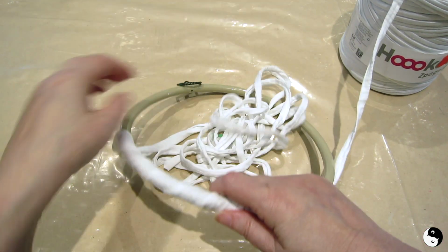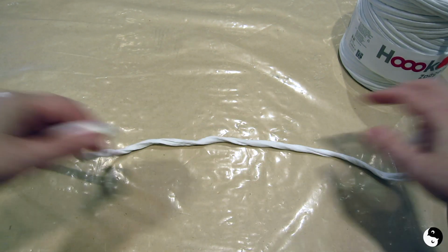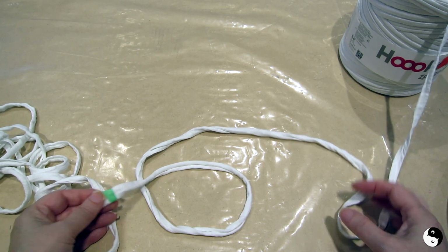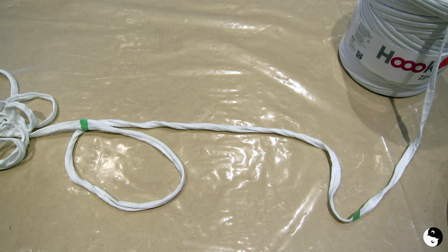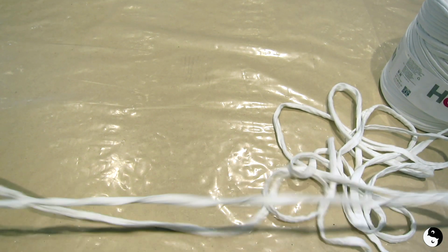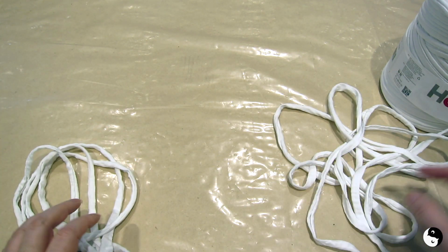So I'm just going to quickly unwind. Now I'm going to measure between these two points and then double that length. And then I'm going to cut my yarn properly so that I can complete the wrapping of this hoop. So I've cut my length at double my measurement. So now I've got that.